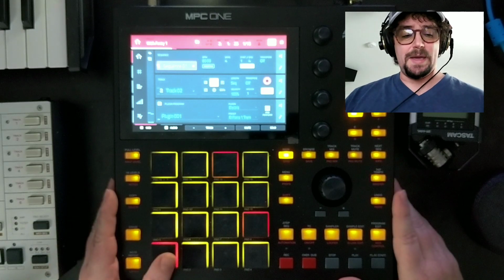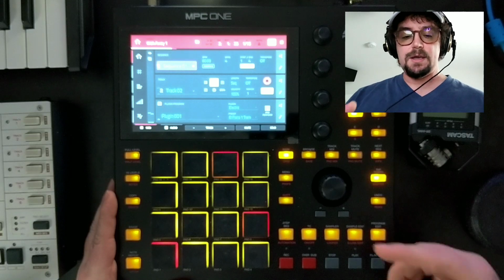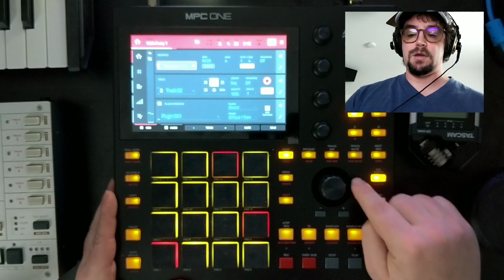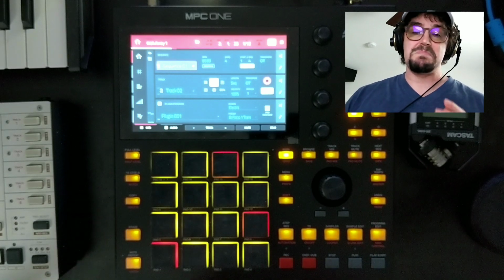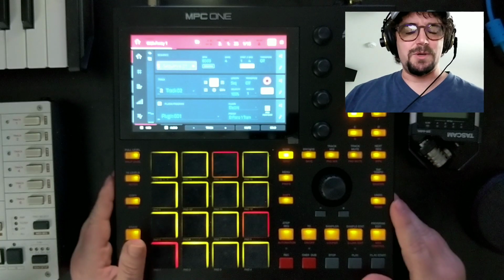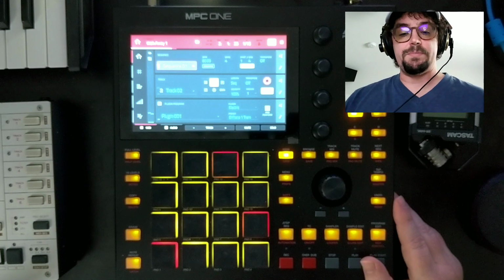So yeah, I mean, basically, I'm very happy with it. I think it's an excellent value. I think it gives you a whole lot, and then with the expansions, the added instruments, the plugins, the free DAW that Akai gives you, there's a lot to like about these new MPCs. I don't know if I'm going to get rid of my 2500 and my 500 yet, because for one, I just like them. They endear me, or I'm endeared to them, or however that term goes. I don't want to get rid of them, basically. But this guy is pretty sick, and less than a week in, I'm pretty stoked with it.